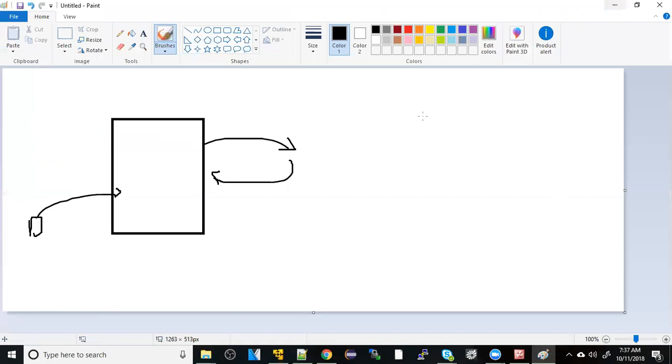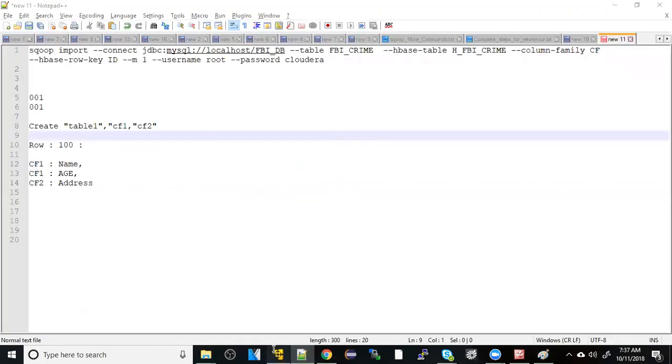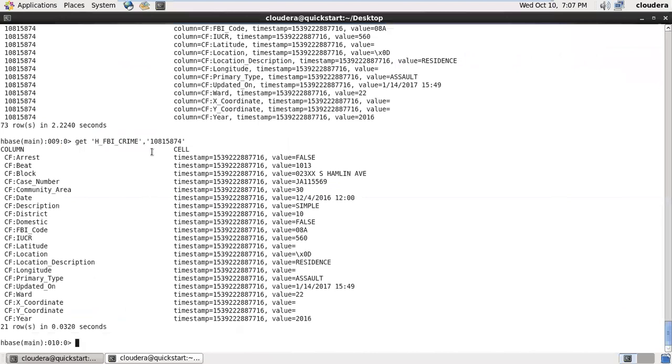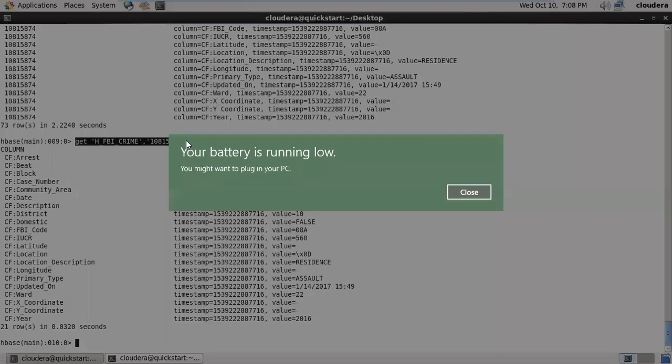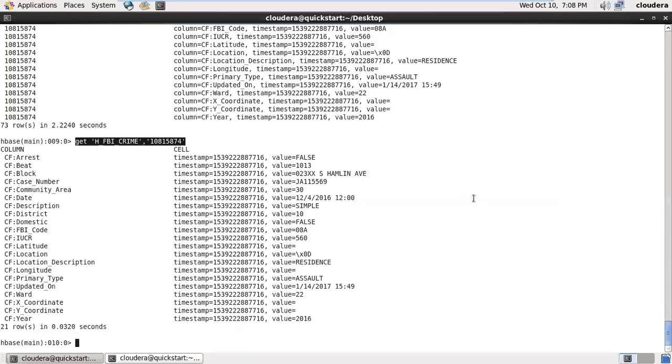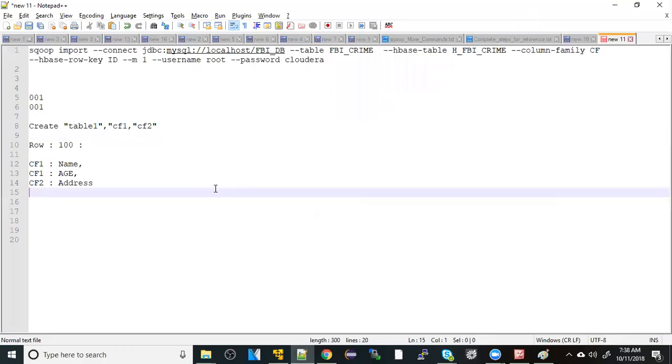Okay, we'll not go into that right now. We'll just go create a Hive table. Currently, we created the Sqoop table, like the HBase table we've created. So it is there. The data is stored into HBase. Now, all I want to do is create one Hive table externally pointing to this HBase table. That's what we will do now.